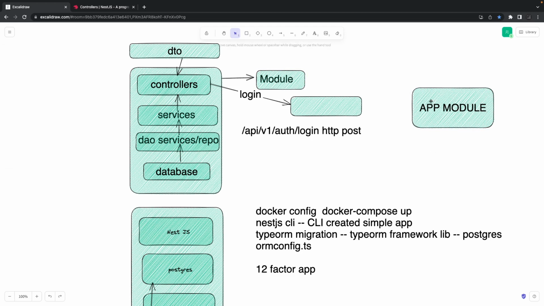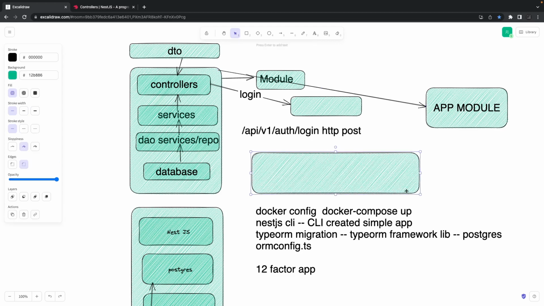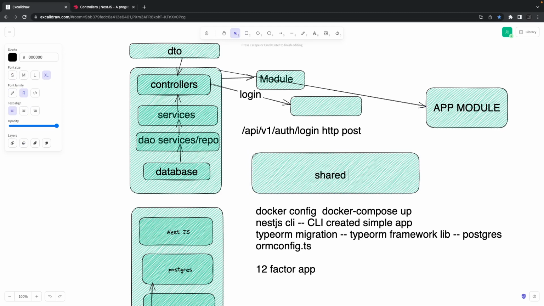This is actually the root module. Now, let's say this is your first auth module. You will put the auth module here. Similarly, you will create another module. Here you will put, let's say, a shared module or database module.